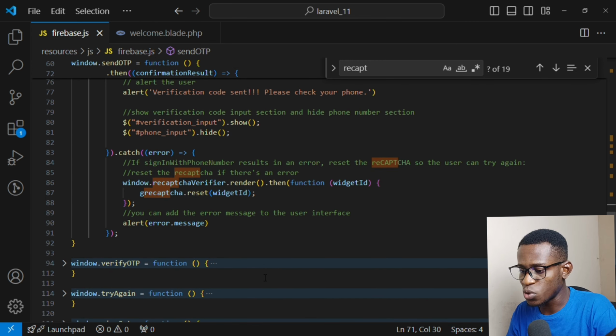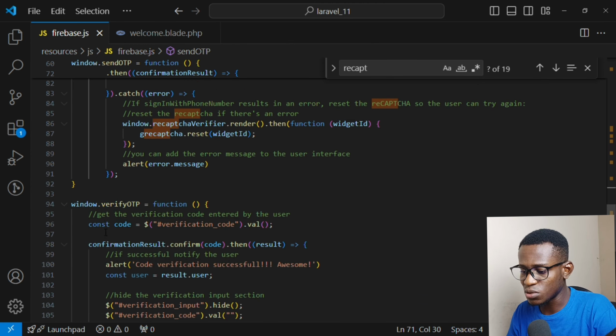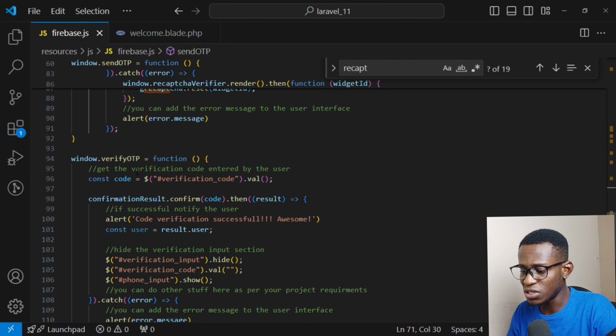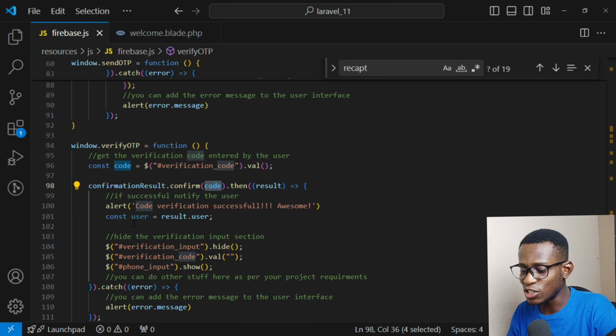And then you can use window.recaptchaVerifier to re-render the verifier, the reCAPTCHA image, and then the user can go over it again. So when they enter the OTP they receive via SMS, this is a function that handles that. When the user types in the code they got from the SMS, we can use the confirmation result to confirm the code that they sent. This is a payload from the Firebase service that we can use to confirm if the code the user entered is correct. If it is correct, we can get the user instance.